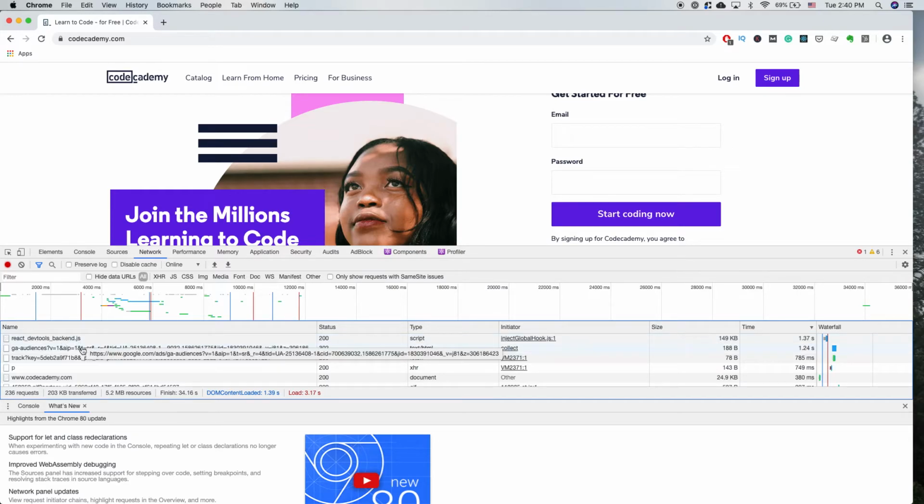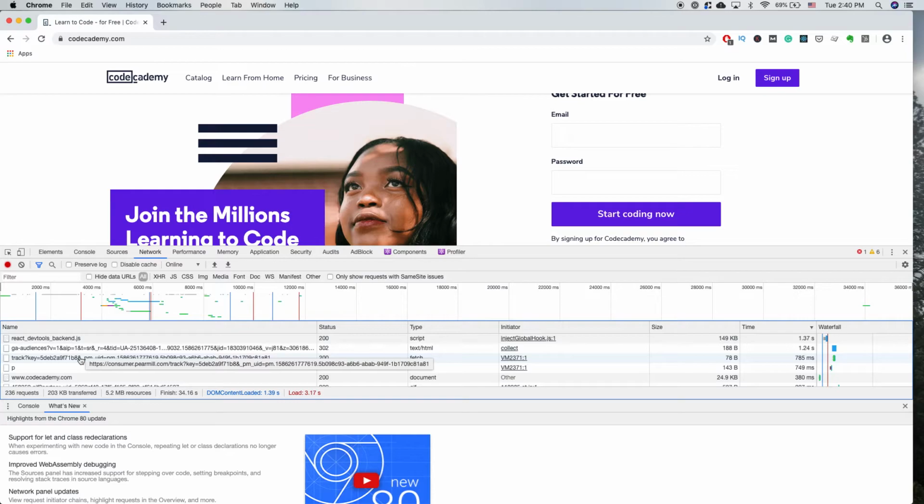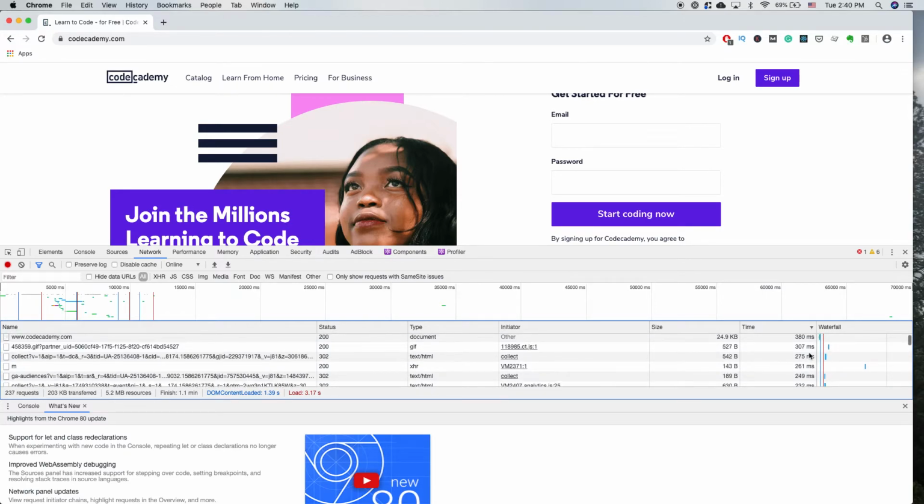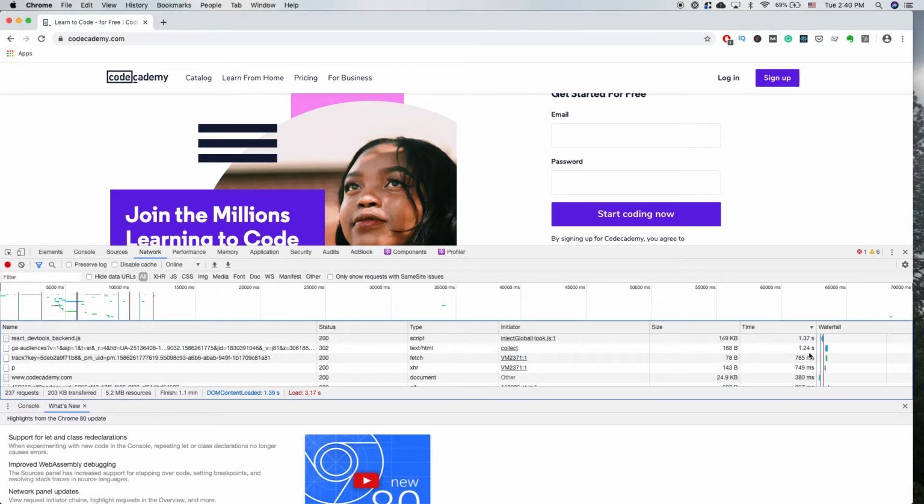GA audience, I believe that's an ad. As you can see, I'm looking at the ad part. And here is a tracker called Consumer Peer Mill. What you would notice with this site and many sites is that the things that actually take up the most time are like your analytics and your scripts that look at the site behavior.